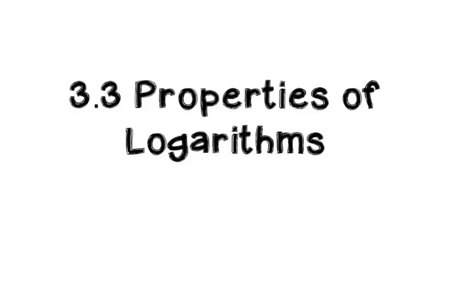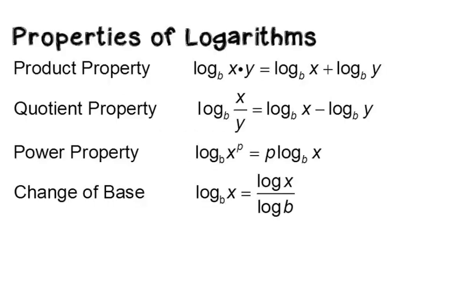Lesson 3.3 on properties of logarithms. So we've got four properties here to go from a logarithm of a single term or multiple terms that are being multiplied, divided, raised to a power, and ways that we can transform those logarithms using properties. Sometimes it's more convenient for a logarithm to be expanded out as much as possible. Sometimes it's easier for it to be condensed. So we're going to use these properties both ways.